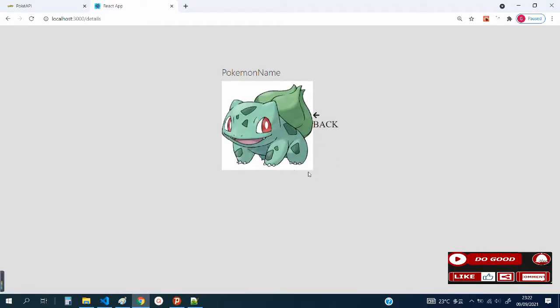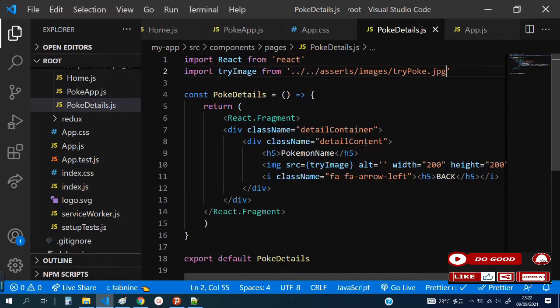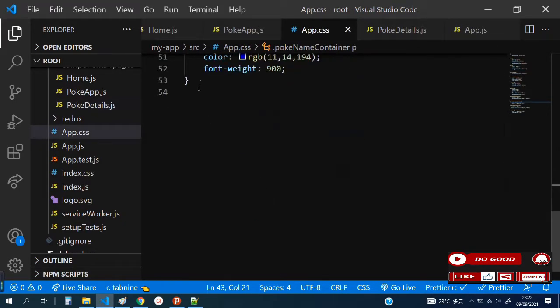So that is that. Now let's do some CSS. We take the first one, the book detail container. So right here we say book detail, CSS section.